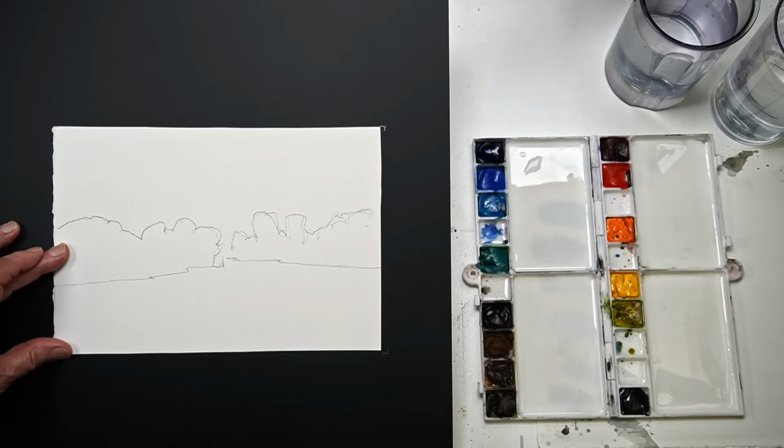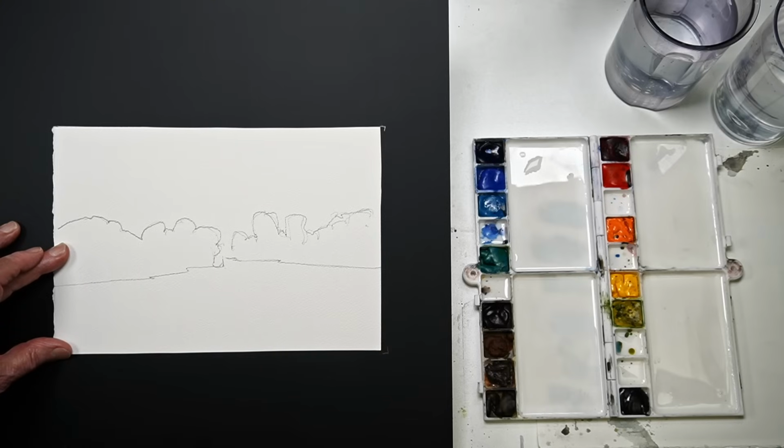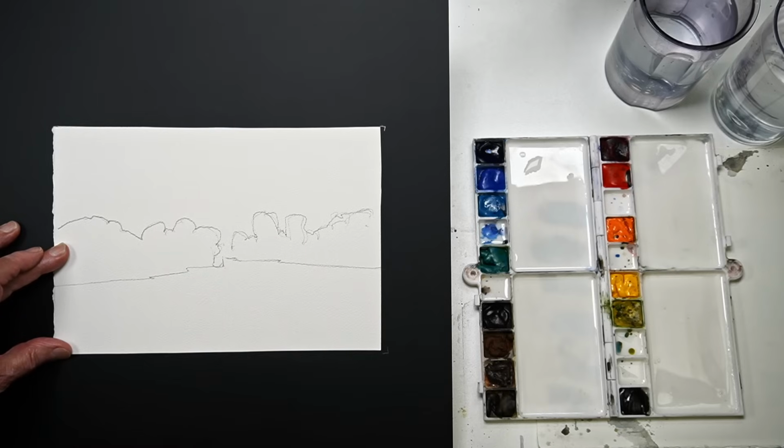This is all the drawing I would do for a painting like this. The pencil marks are darker than I normally use. I just wanted you to be able to see the shapes. In a minute I'm going to erase most of those marks, or at least lighten them quite a bit.